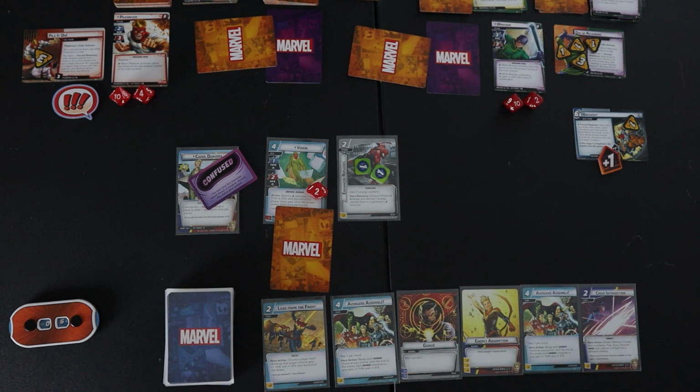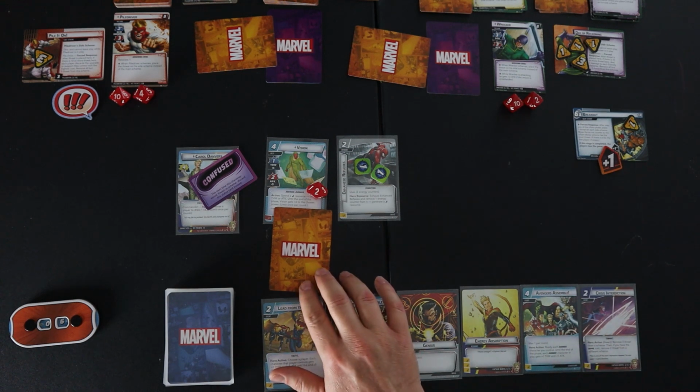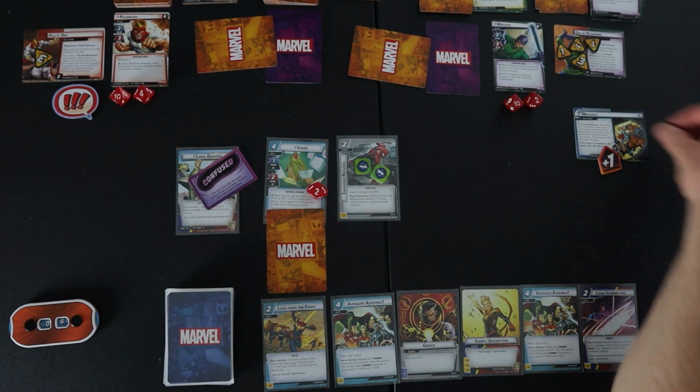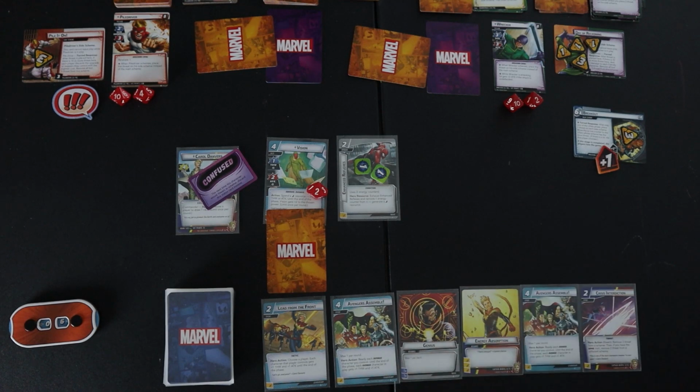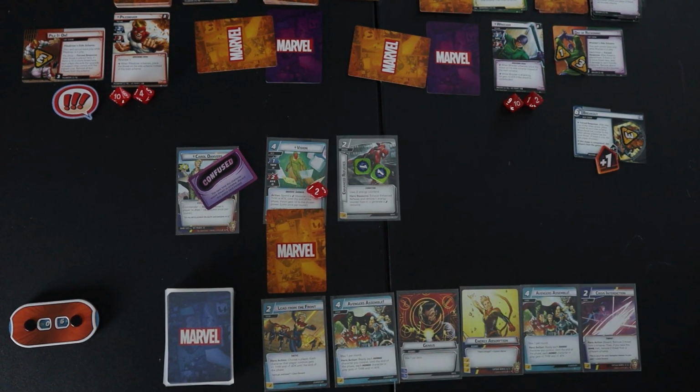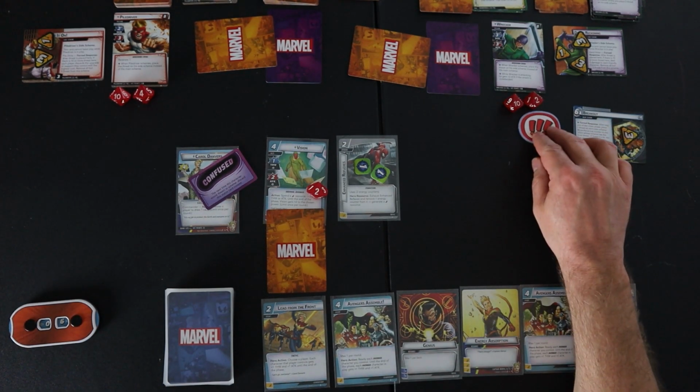Okay, I drew it back up to 6. And so villain phase, so 2 on the main scheme, that'll bring it up to 3. That'll bring, and then he'll go from 6 to 7. And then Pile Driver will go up to 4. And so Wrecker will become the new active villain.